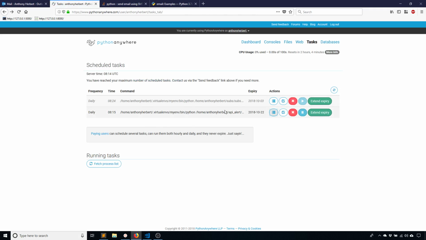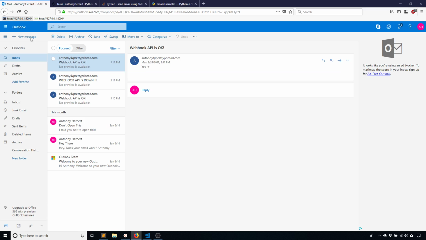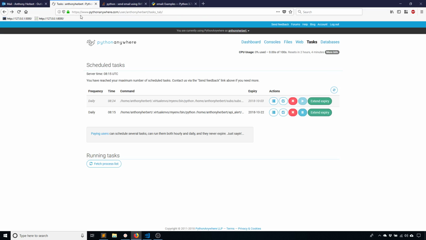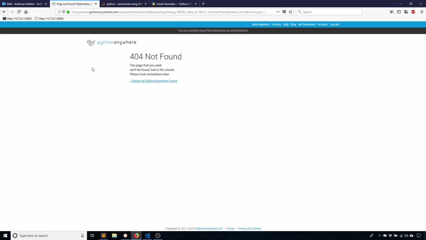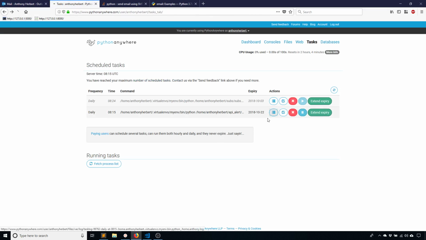So it should be running because the log fails when it's actively running. So let's just wait until this time updates to 8:15 and hopefully everything will work correctly. Okay, so still 3 emails here. So let's see if there's any issue in the log and just have to wait for the log to finish writing.